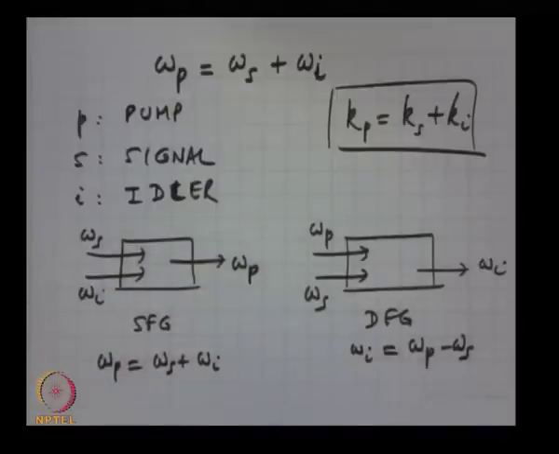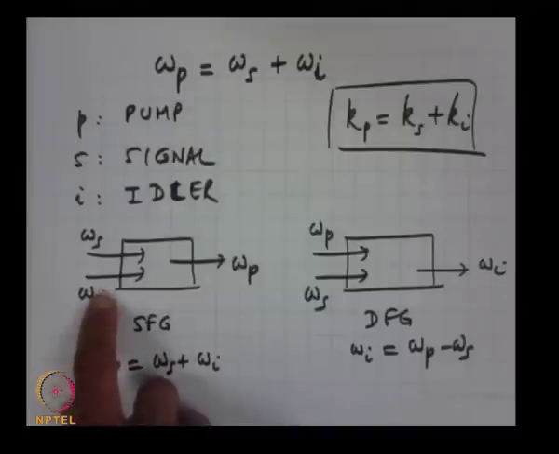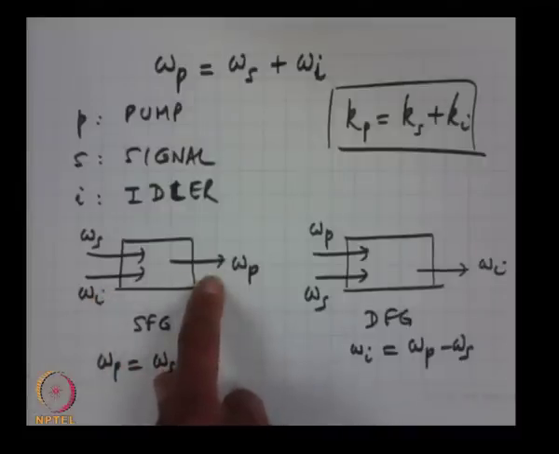So these are all the nonlinear processes that you can generate with these three waves. This is called three-wave interaction. There are three waves interacting to form all the nonlinear processes. This process is used, for example, to convert light at infrared frequencies to visible. This frequency is higher than this frequency.